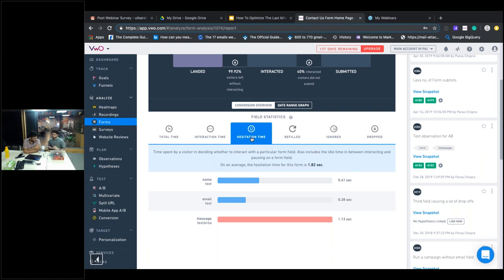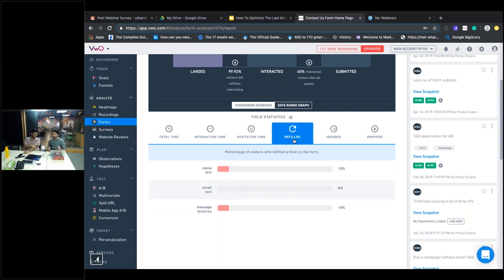It tells you which fields a user or a visitor is spending a lot of time on, or maybe correcting repeatedly. Another outcome of the hesitation time is that folks are taking a lot of time to think about that field, whether they should provide this information or not. Exactly. And in most cases, the field which is taking a lot of time to get filled, or where a user is taking a lot of time to put their question, is your moment of exit. And if they're thinking so much about something, as a business it is imperative that you help them get out of their misery at that point of time. So if you're looking at this, we would definitely try to fix that. Otherwise, you'll not let me come into the office next month.